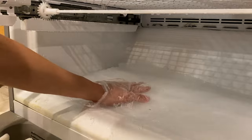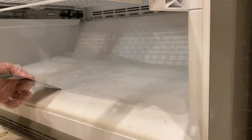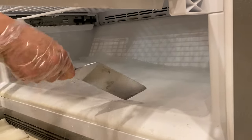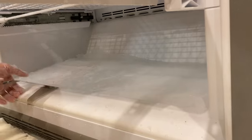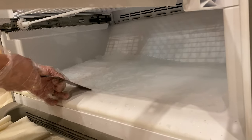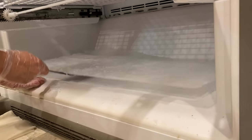So first things first, let's get rid of this plate of ice here. I like to have a little fun with this and see if we can lift up an entire piece without breaking it, because it's a lot easier to take it out in one piece than to break it up. But if you cannot take out one piece, then it's okay to break it up and take it out in pieces. Oh yes, look at this.